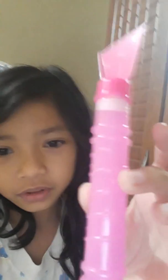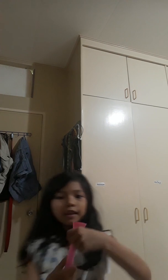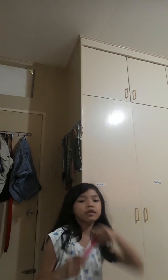A bubble, you say? Just common. Well, it's supposed to be a pinkish thing, but then it turned a light pink after. It was almost run out, so I used water, but then tested. It wasn't good enough, so I added more soap, and then tested, so I added more water, more soap, and the same. And all I made was a homemade bubble. Then I'll show you how the homemade bubble's going to be.